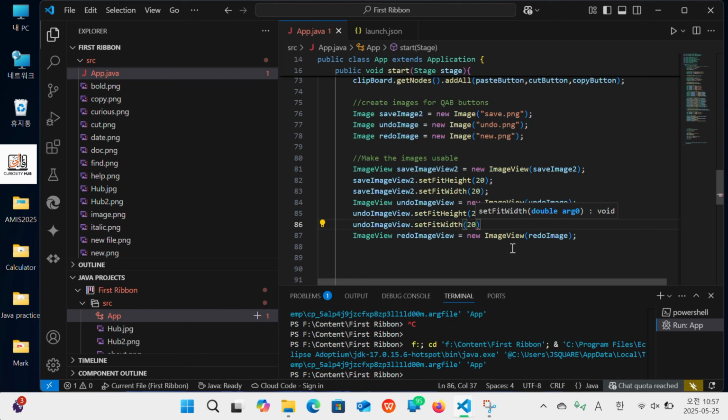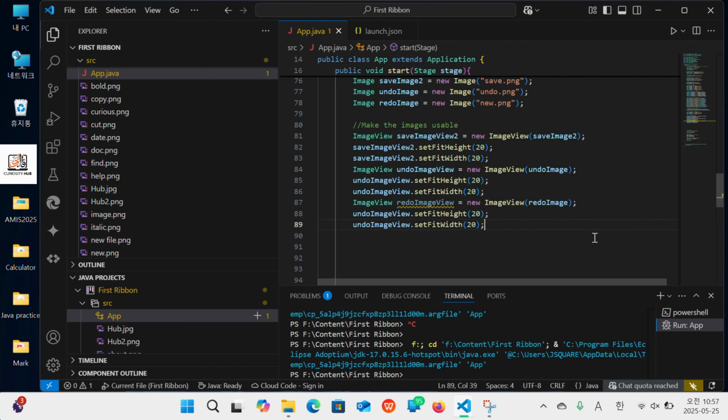Let me use 20. Now we can copy this and paste it here, and we change this one to redo. Yeah, the image views are good to go.